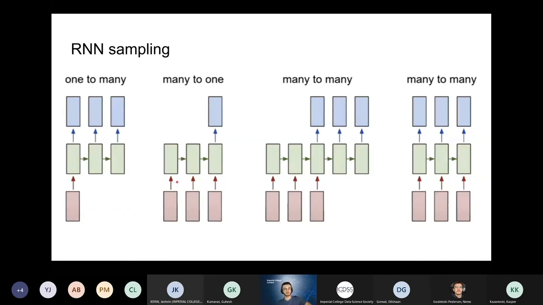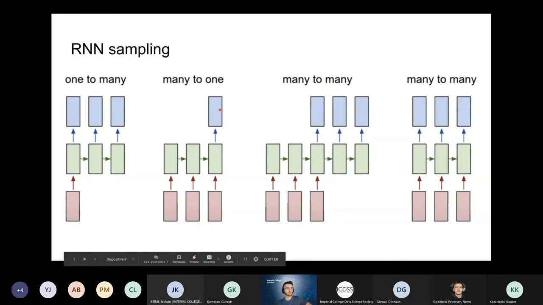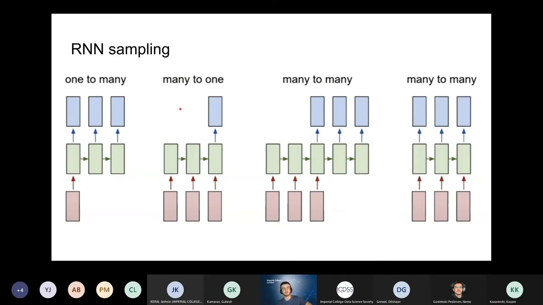Kind of opposite, we can have a many-to-one relationship. For instance, this can be video classification, where every input is a different frame of the video, and we want to determine whether that video contains, say, a cat or not. Say my video has three frames, I'm inputting the first frame, and it's not displayed here, but technically an output is produced, right? Same here, an output is produced, but we're just ignoring it. We're just passing the entire video through the model, and we just care about the last output. So we are just sampling the very last output once we've passed in the entire video through the network. But it is quite important to understand that there is still technically an output every time.